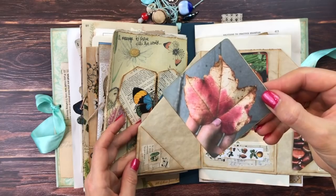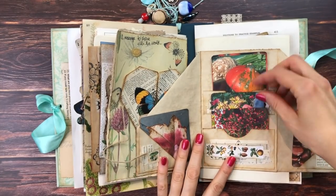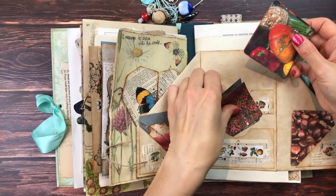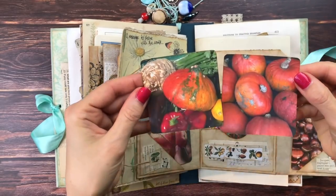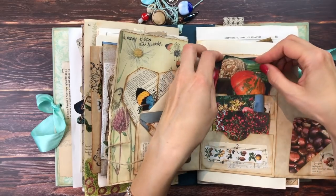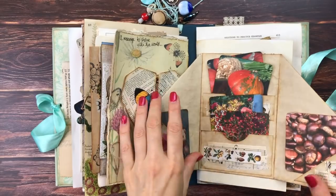Then there's another one here with a little corner tuck spot, some more photos in various pockets in the middle here. So if you want to know how to make these tuxedo pockets, please see the playlist. Some more beautiful photos from my walk, from a kind of farmer's market. There's some chestnuts here from the market.